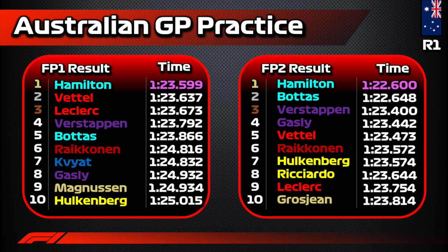But looking at FP1 then, as you can see, Williams, where Kubica is racing this year, they're not on the times for either FP1 or FP2. They are, but these are just the top 10 times I'm going to be using this year. Also, any constructive criticism would be brilliant, but also if you just want to throw criticism for the sake of it, that's cool with me as well.